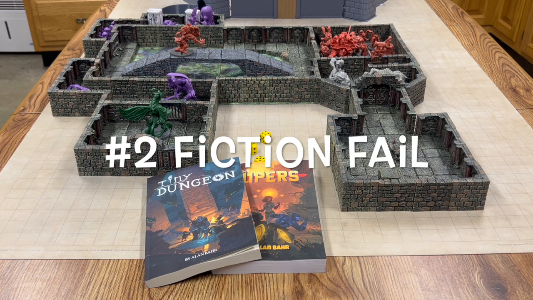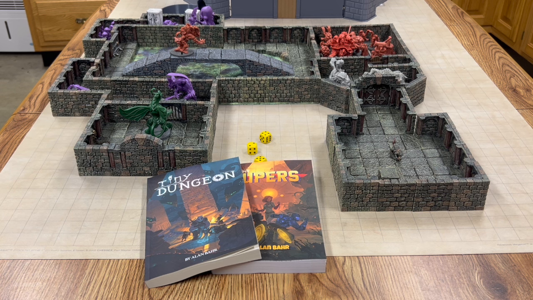Number 2, fiction fail. I am sure that Alan Barr is a very nice gentleman. I don't enjoy his writing as far as fiction goes. I think his mechanical additions to the Tiny D6 system have been very well done from what I've seen, and I'm looking forward to seeing more. But if I never read one of his stories about supers or his personal micro settings, then I would be fine with that because I don't find them to be capturing my imagination. He's a much better writer than I am, but I'm not hawking books for $30 and $40.